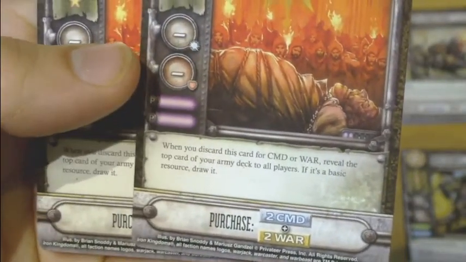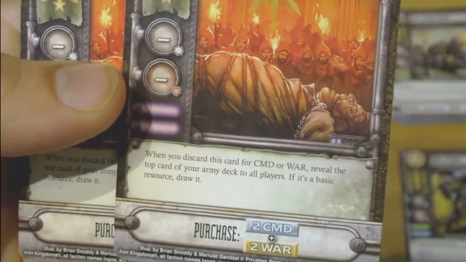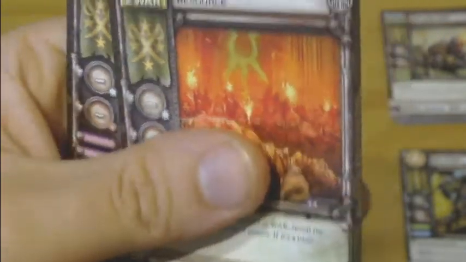When you discard this card for command or war, reveal the top card of your army deck to all players. If it's a basic resource, draw it. Very useful. I find I spend them a lot, and it really helps. Every now and then you'll get this nice extra resource card for the deck, which allows you to move just that little bit faster.